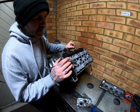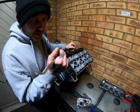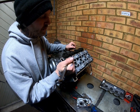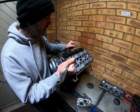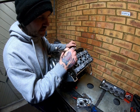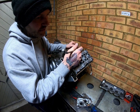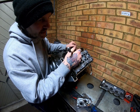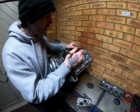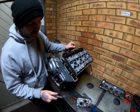Now when I first got it, I think I showed the piston in the last video, when we first got hold of this bike, it had blown up, and I thought it was the usual cracked liners issue. We stripped the engine down to find the liners weren't cracked, but the one that normally does crack had the destroyed piston. So we put another head on it, another piston on it. There were a couple of nicks in the bore, but I thought it's worth the risk, and either that hasn't paid off or something else has gone completely pop.